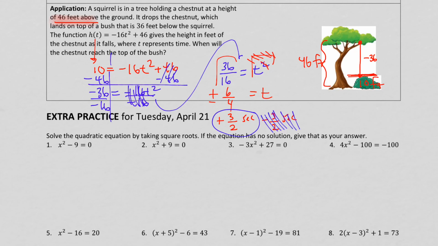Guys, with this new block schedule, here's the deal. You only have one note every 2 days. So this is for today and also for Tuesday. If you feel like you need more practice, you can watch more of the video below, which is these other 8 examples of solving by taking square roots. It's just extra practice if you want to see more examples worked out. I'm going to just pause the video, work them all out for you. You can check it as you need. And then your next lesson will be on Wednesday, April 22nd. So it'll be one video for every 2 days starting today.